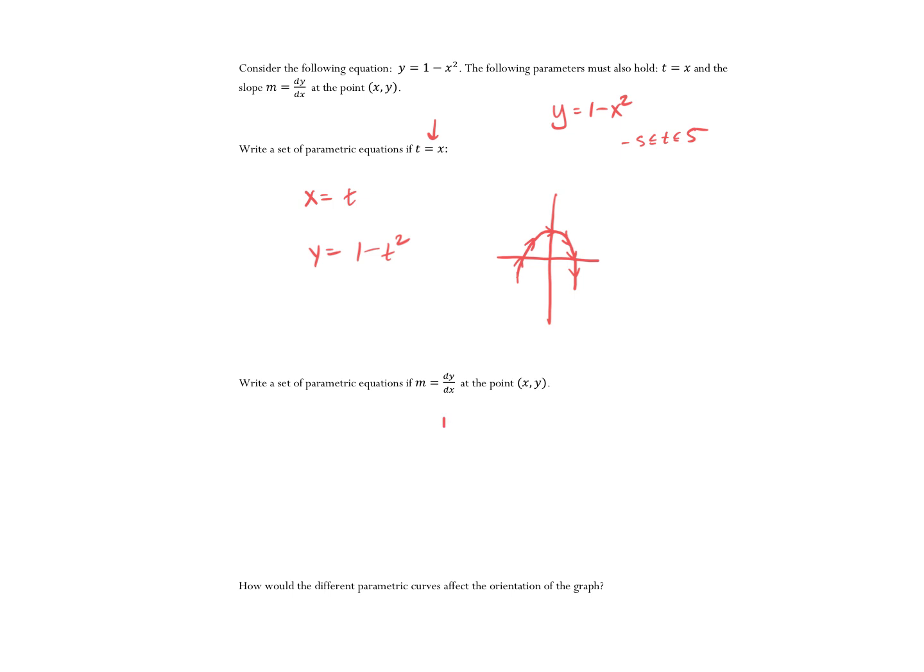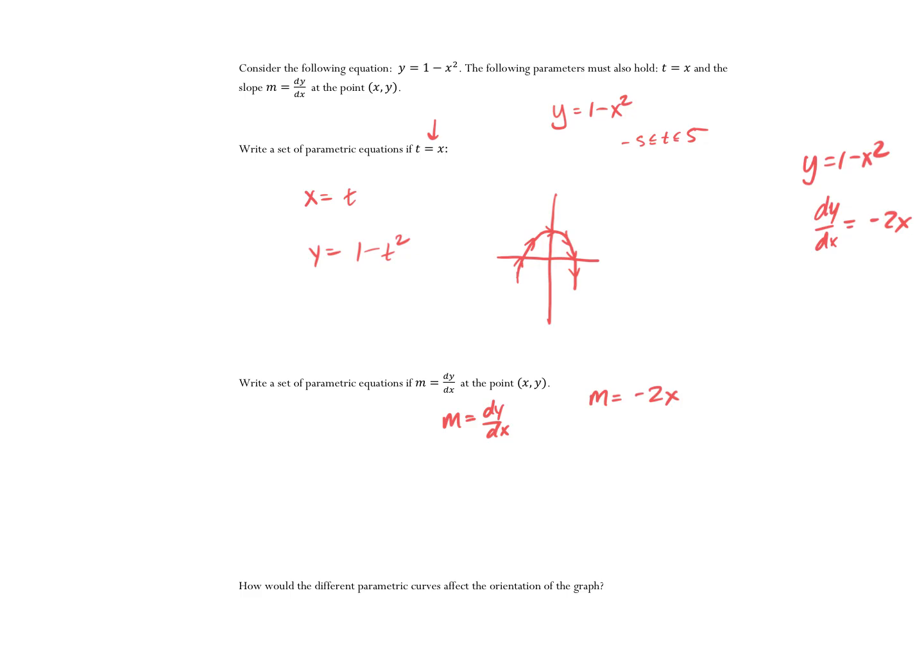Are you guys with me that the slope at any given point is equivalent to dy/dx at that point? Do we know the value of dy/dx? We can. We have the equation y equals 1 minus x squared. So dy/dx would equal? Negative 2x. It's the derivative, yeah? So I know that the slope is always negative 2 times the x coordinate.